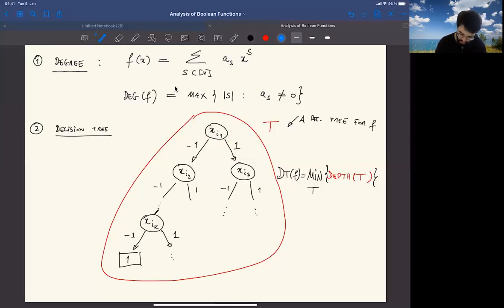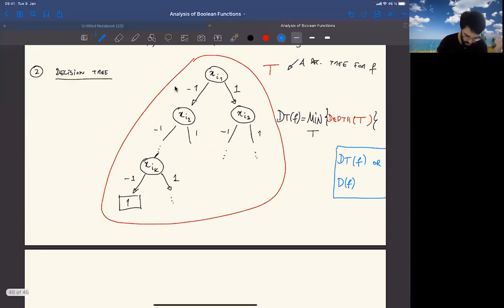As a remark, you will see in other places DT(f) being also represented as something else. There is a bit of annoying thing here in this complexity business, that there are a bunch of papers and there's still not a quite homogeneous notation among all these papers. So sometimes you see things with different notations. So for instance, in Ryan O'Donnell's book, the book we've been following so far, not anymore, it writes like this, but in a bunch of other places you see just D(f). And you can wonder, oh, is there a relation? Well, we saw that more or less already.